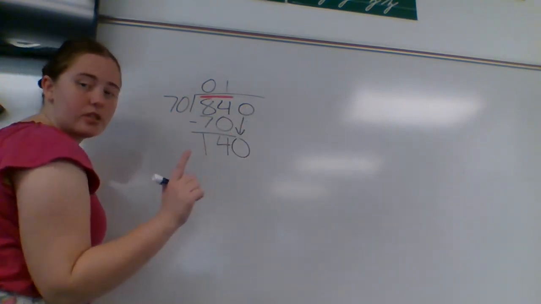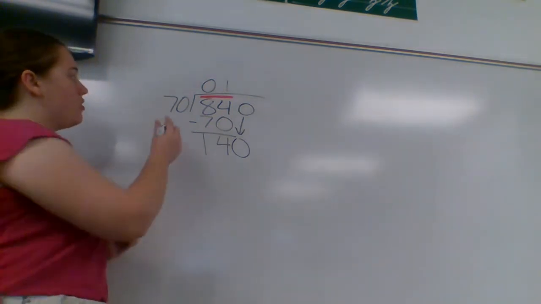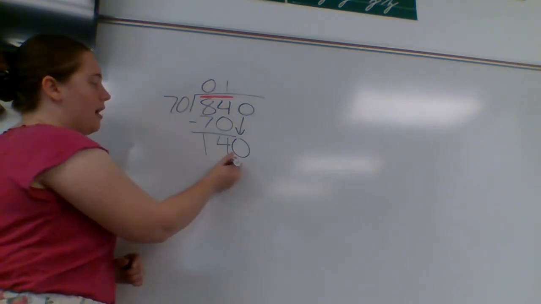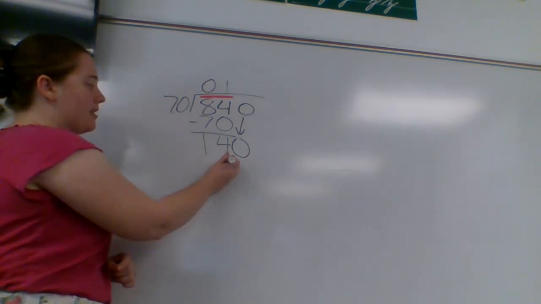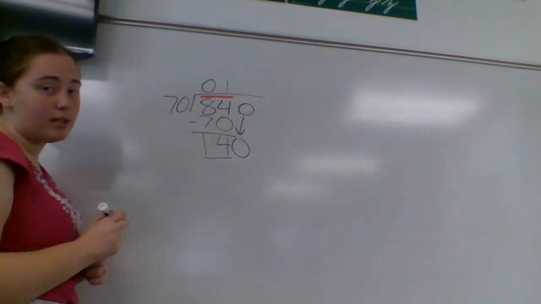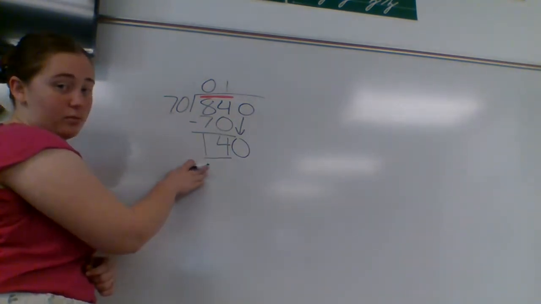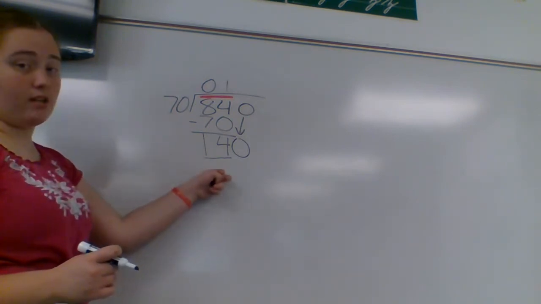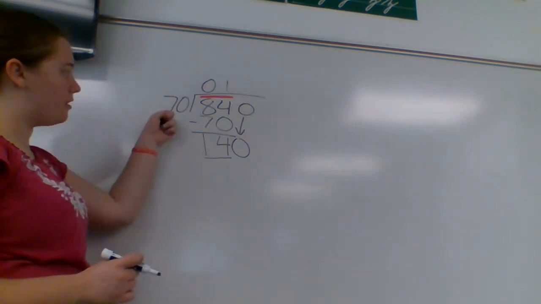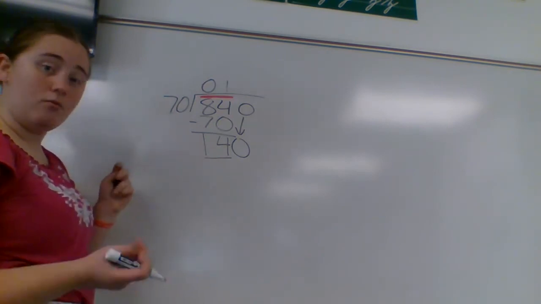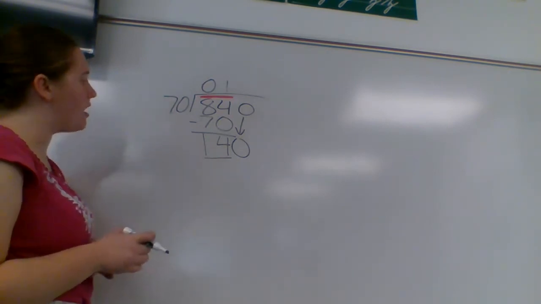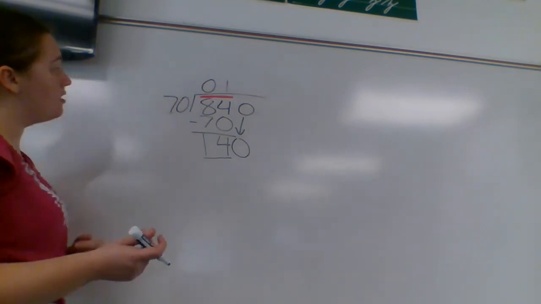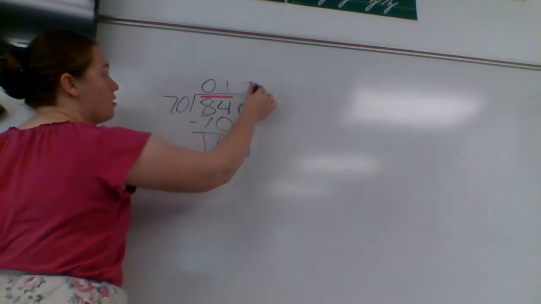Well, again, just like we did with the last problem, I'm not going to just look at this 7 and the 1, or the 7 and the 4. I'm still looking at this tens place, but this tens place kind of goes into the hundreds place as well. So we'll look at the tens and hundreds place for this one. So I have 70 will go into 140, or I could think of it like 7 will go into 14. Well, I know 7 and 14. I can do that in my head. I know 7 will go into 14 2 times. So above this 0, we'll write 2.